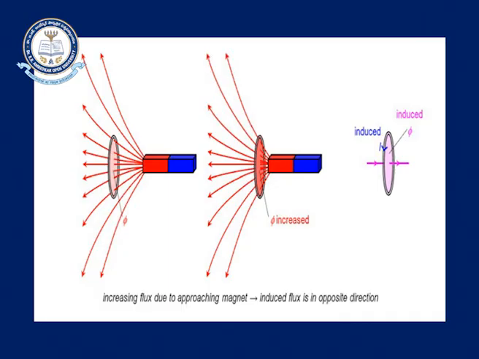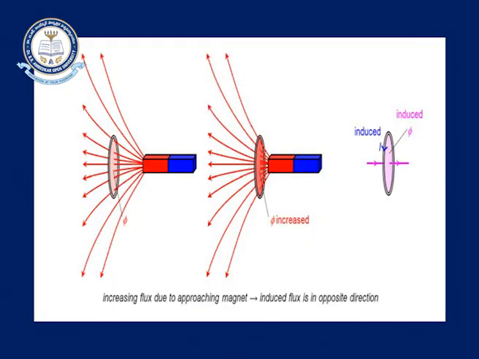In the first image we have a magnet and a loop, with some distance between them, meaning both are far away. Suppose I have the loop here, and this side I have the magnet, with some distance between them in the first image, whereas in the second image this magnet is brought near to the loop. What happens? Flux is increasing. Flux increasing is shown with more lines. In the first figure we have fewer lines, whereas in the second figure we have more lines.